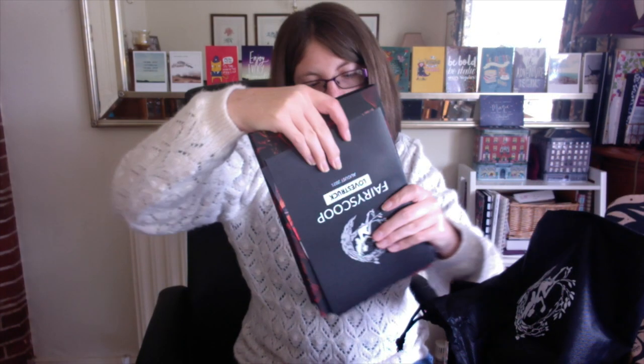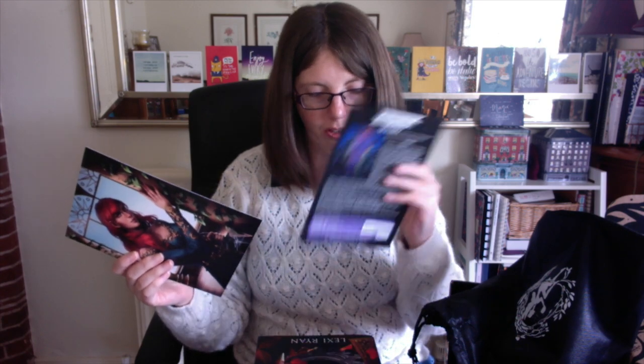On to the main book — there's a lovely piece of artwork and a little letter by Lexi Ryan. It says: 'Dear Fairyloot reader — I wasn't the prisoner of a wicked fairy king like Jazz. I was more like Brie: hardened, bitter, angry, overwhelmed by all the injustice in the world. So I turned to fantasy, to Brie and her shadows and her mighty protective rage. I needed a world where magic was real and hope mattered.' That's really cool — so I'm assuming this is a book set in fairy.